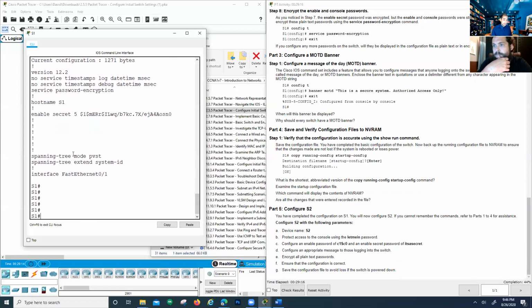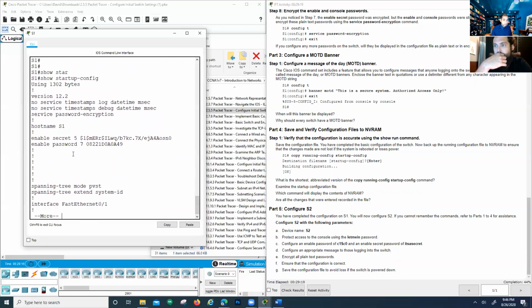Now, what happens when I say show startup-config? The password's still there. So remember that when you're working and changing configurations, there are two different files. One saved in the RAM, volatile RAM, and one saved in the non-volatile RAM, okay? The one in non-volatile RAM is stored permanently until you delete it. The one saved in RAM is the one that the device is using right now to operate. So whenever you change the configurations, it's going to change that one, but it's not going to change the other one unless you copy the running config to your startup config.